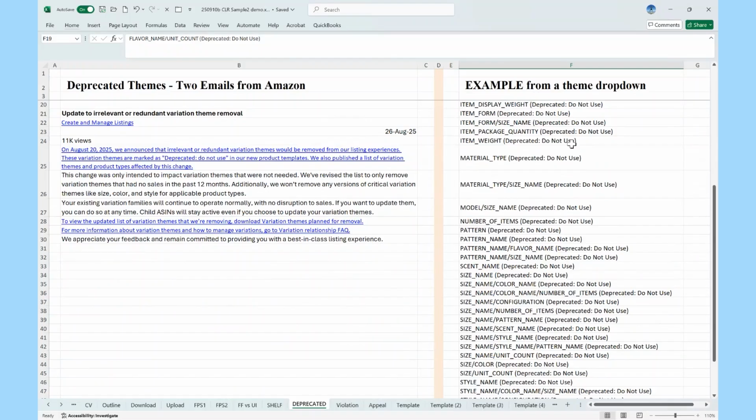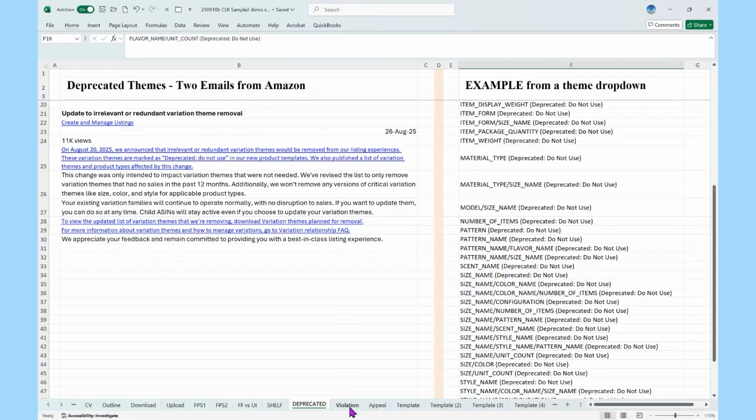There are quite a few risks and implications for your listings when you make a change in your variation theme, or if you make a change in your product type. It could affect your SEO factors. So you don't want to make those kinds of changes lightly. All right. So that's just to mention what's happening with deprecated themes. And if there are more questions, I can follow up.